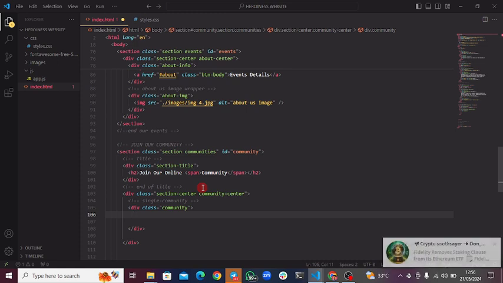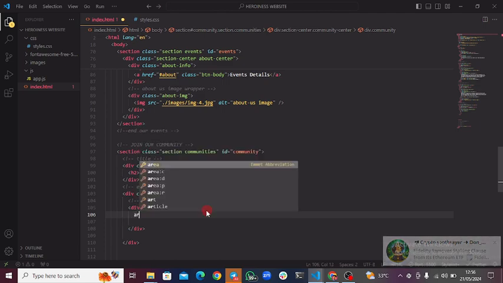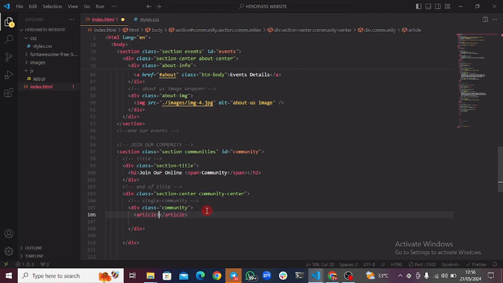So let's go ahead. What are we going to create now? We're going to have a link. No, before a link, we have to create an article. Embed everything in an article. Yes, everything is going to be inside an article.